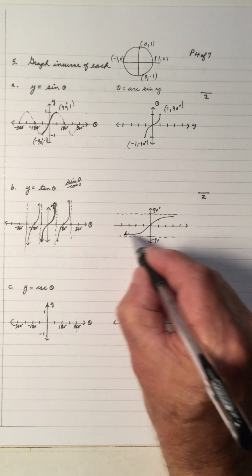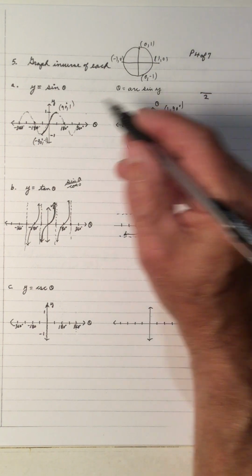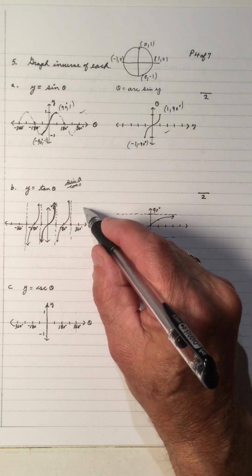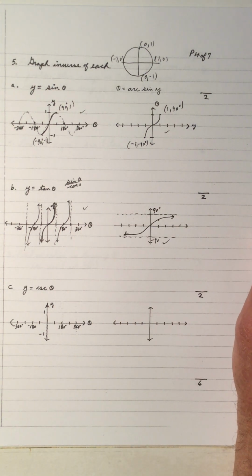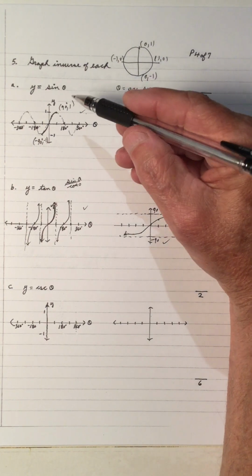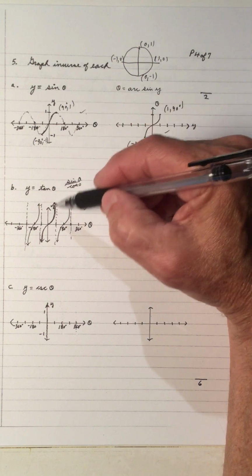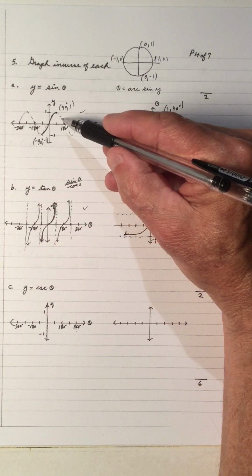There's a sketch of it, and that's the graph. Again, if you have this, you get a mark. If you do its inverse, you get a mark, 2 marks. If you draw a tan graph and do its inverse, you get 2 marks. And notice that I put all these together, sine and tan. They're restricted. They're cut off from 90 to negative 90.